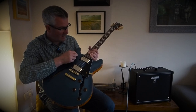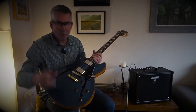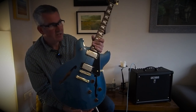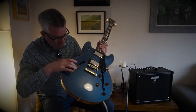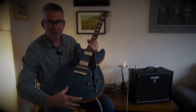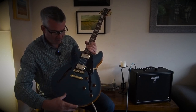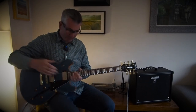I'm just going to turn these all the way up and give you a very quick, very short demo. One other thing to say, just in case anyone's curious. It's obviously a Gibson 335 style copy. It's very heavy. When you look in through the sound hole, it's a centre block, just as a Gibson 335 would be. So it's a heavy centre block down here with the hollow wings, effectively.